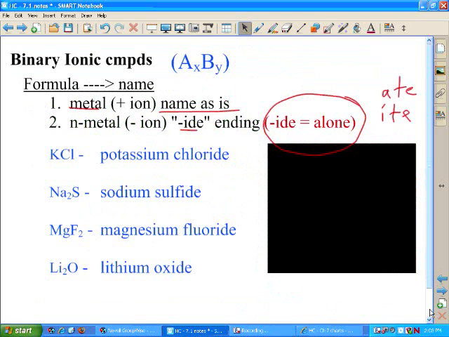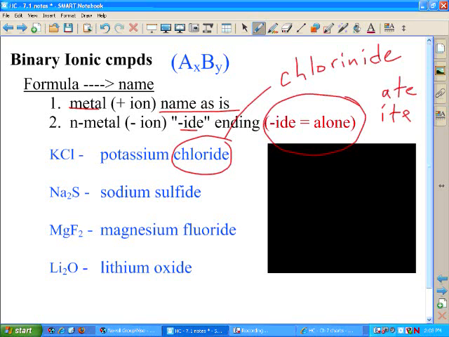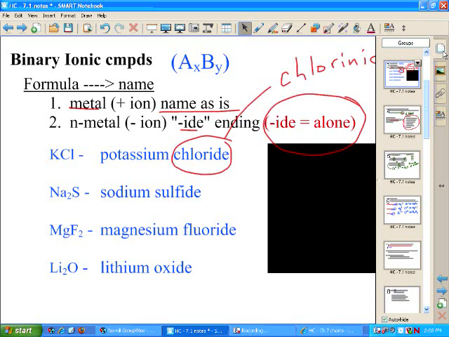Now, one other thing. We talk about writing these or naming these. We drop the ending and it becomes I-D-E. We're going to work on the spelling. You know, potassium chloride. How am I going to know what letters to drop? How am I going to know it's not chlorine-ide or sulfur-ide or oxygen-ide? Well, they kind of drop the last couple letters. Maybe a simple rule is the last letter you're going to keep is going to be a consonant and not a vowel. Although I don't know if I can say that's 100% accurate. You'll just kind of learn what they are as we go. So spelling, I'm not going to make a big deal except in certain cases.